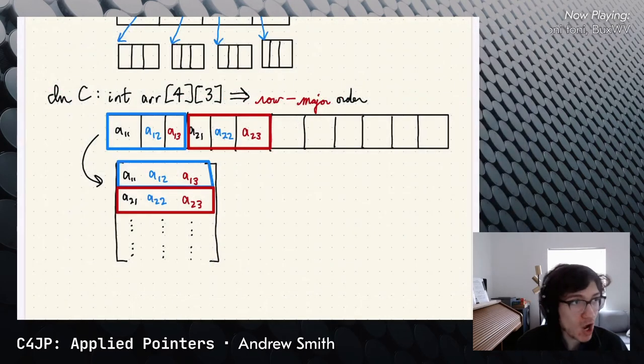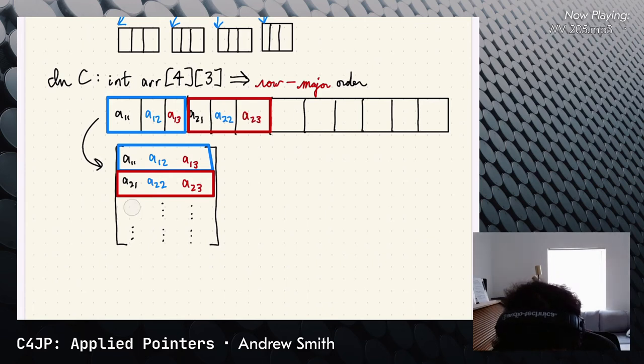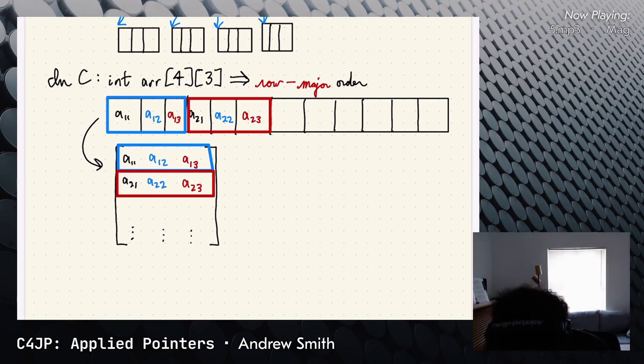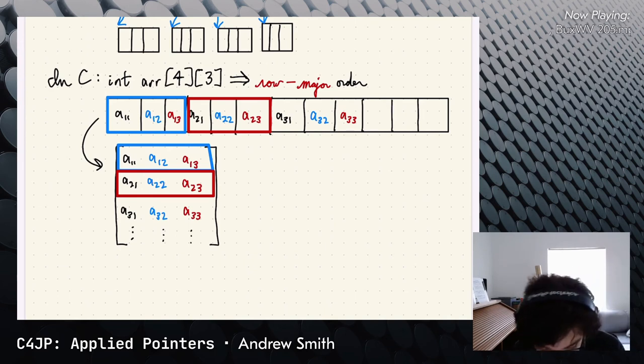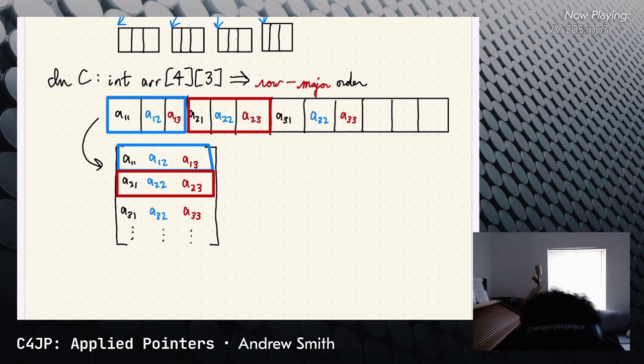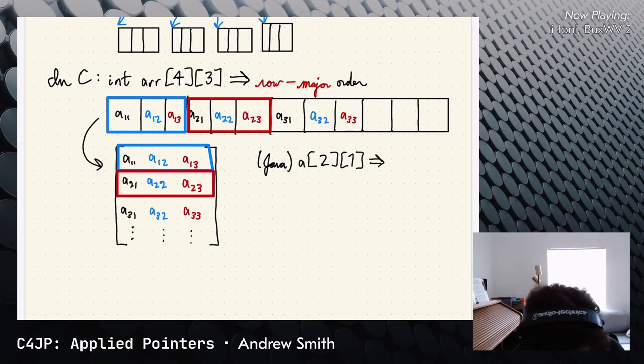And so if we switch back to our drawing here, I'm going to draw one more row of this just to make it very clear what's going on. So let's go ahead and put in our additional row. A33, there we go. Let's say that I am trying to access A32. So in other words, I want to access what in Java we would write A at 2 at 1. And if we did this in Java, then hey, we would get the value that we're expecting. We would get A32.